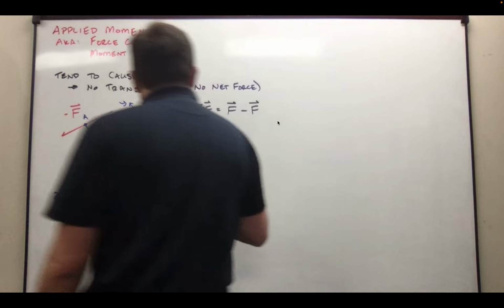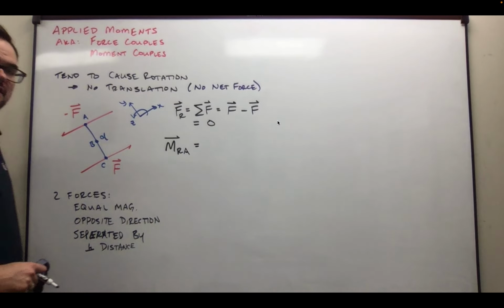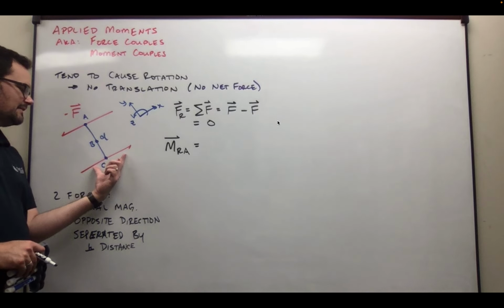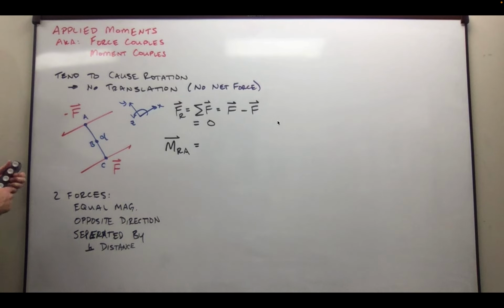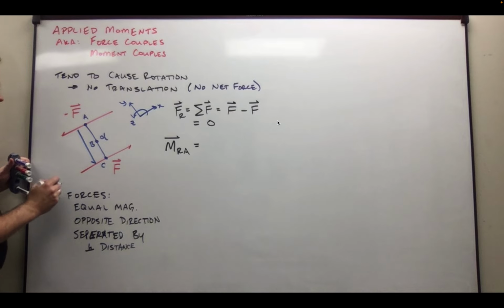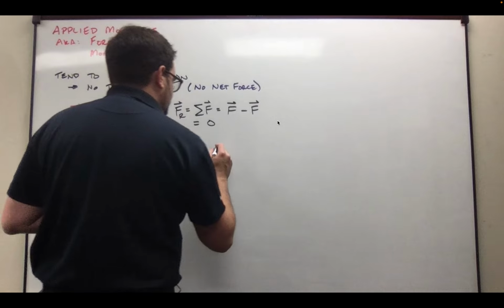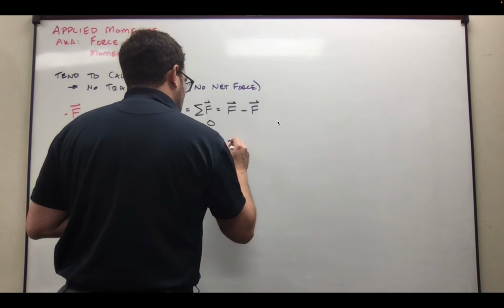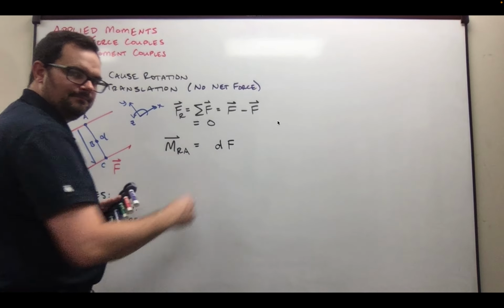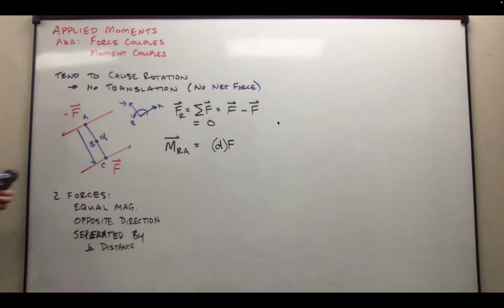So what I've got here is the resultant moment. Let's calculate the resultant moment about A. So I need to identify my forces and their perpendicular distances. If I start with the positive force down here, and I look for the perpendicular distance from A, I'd have, this is my position vector, R. R is, oh, it's D long. Look at that. Okay, so cool. So I'm going to have D times the force, the magnitude of the force. That's not the derivative of the force. That's this distance times force. Maybe this is helpful. Put it like that.